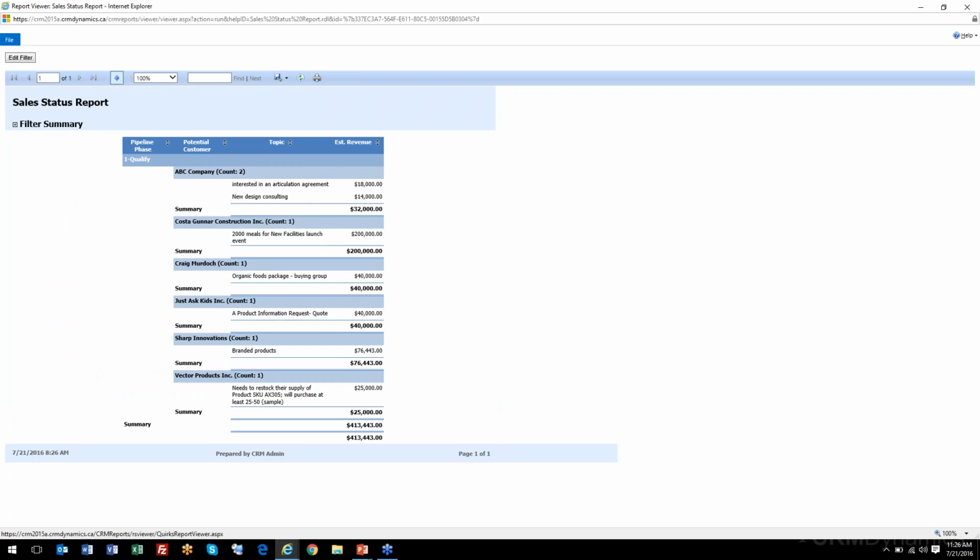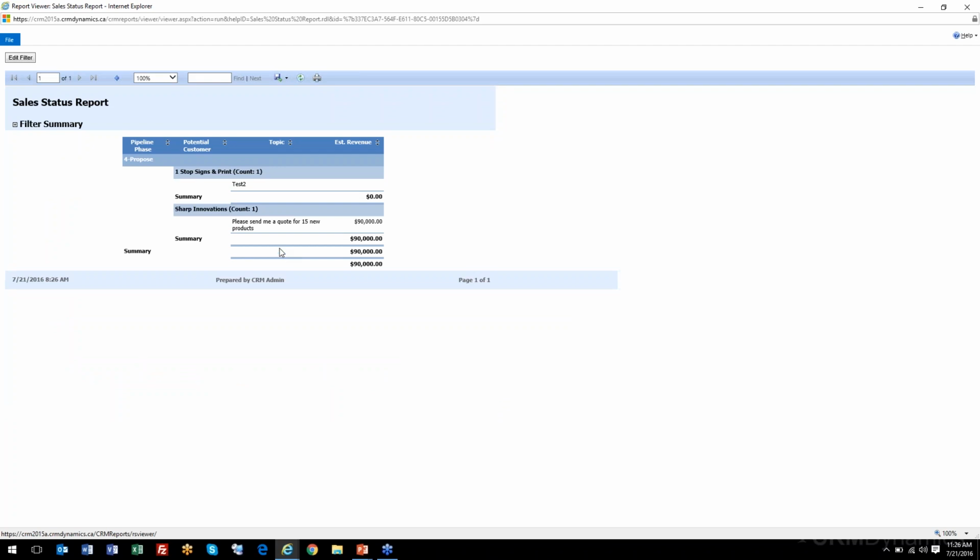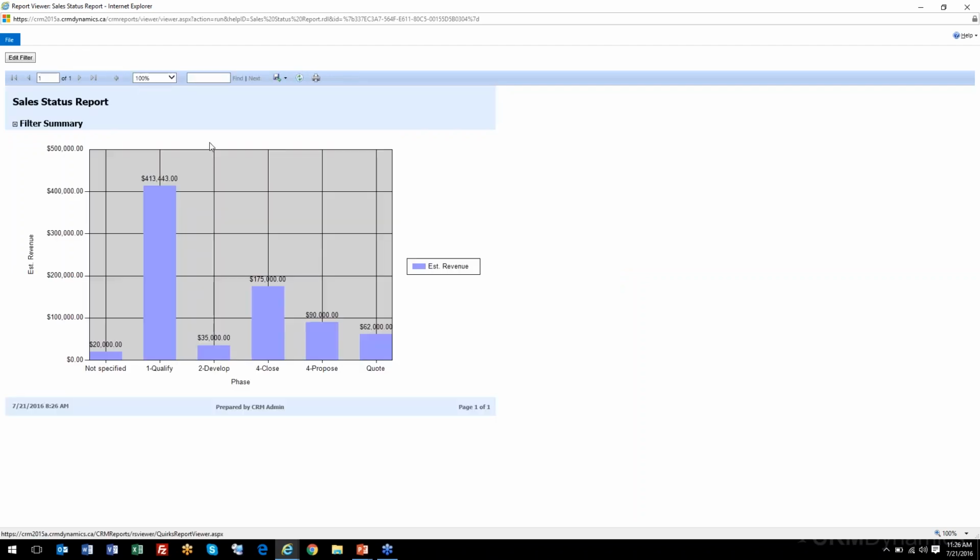And again, still same as before, these are still clickable. You can still drill down into the individual records as well. Okay. So this is the sort of basics of the graphing. You can't customize the colors or things like that natively within the wizard. You would need to have somebody that has some developer knowledge to make those additional changes. So we're not going to be covering that because that's not natively within the CRM report wizard. But this is what you can do. And again, you could do vertical, horizontal, line, and pie charts for your report, and it's one graph per report. Okay, so that means you can do only the one.